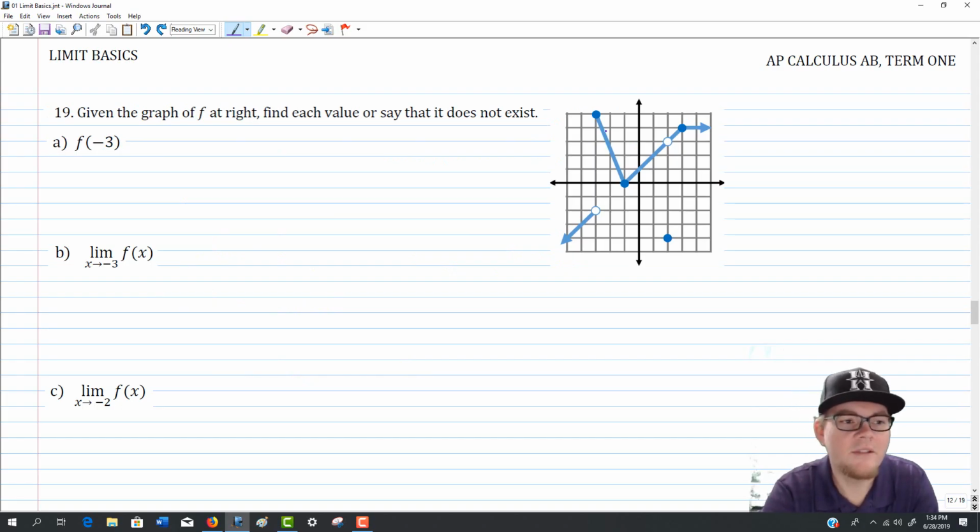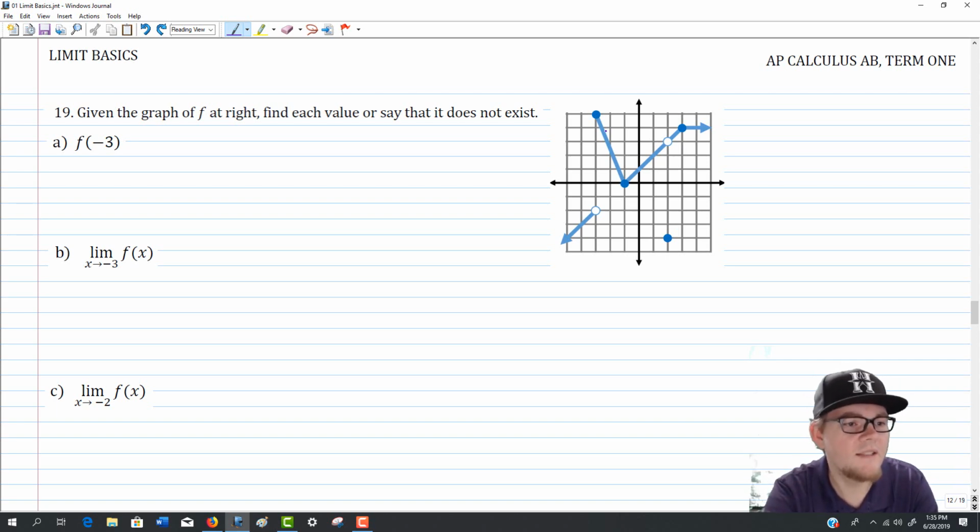Okay, finally, that brings us to question 19, the final one, the big, massive one. We have, in question 19, a huge piecewise linear function with some strange behavior happening. Our job is to take that graph and then find some values or state why they do not exist. And I'm not going to belabor the point here. I'm just going to work through them and talk about them as I go through until we get to the slightly tougher ones at the very end.